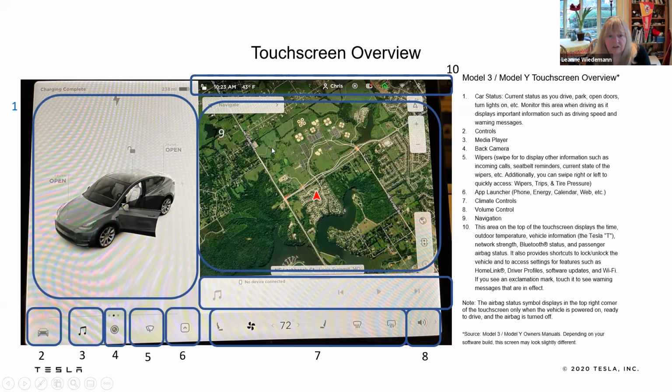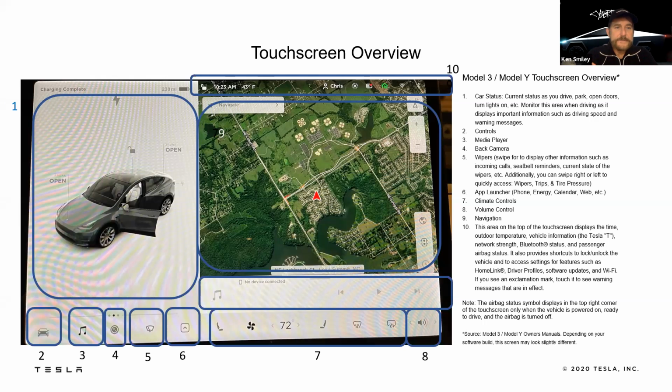Otherwise, a lot of the other things are the same. Obviously, a different visualization of the car now, kind of a perspective mode. You can click on the front to open it, or the rear hatch to open it. You can open the windows, and we'll show you the windows going down and up. Yep, to an inch. Oh, even I didn't know that. So the camera is now here too. And if you want to get to the charging screen, the little lightning bolt at the top there is where you would get to it.